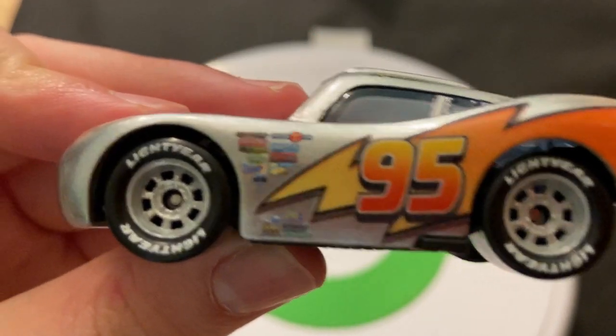Looking more closely — I think that's retread on the tires there, that has to be retread. Maybe this side will be even more clear. Yeah, that has to be retread on the other side too. The graphics are coming in a little terrible on this side — not looking good, but you can definitely see how they silverized it.